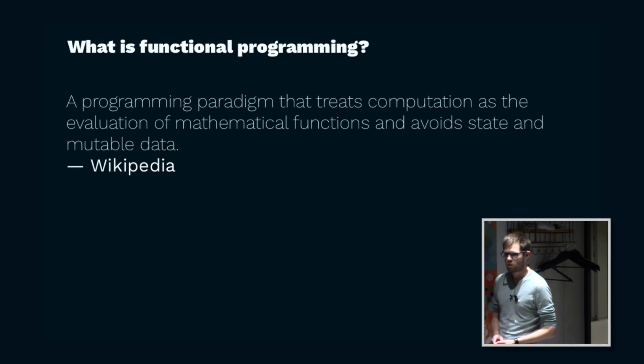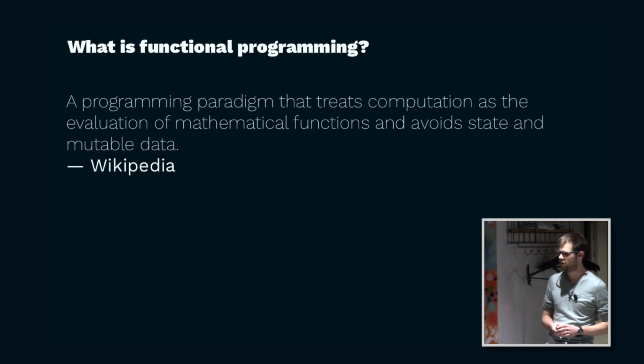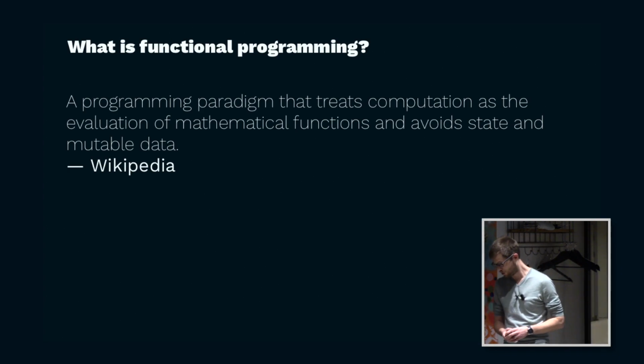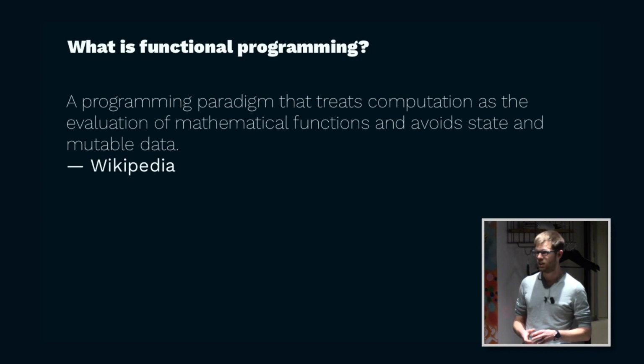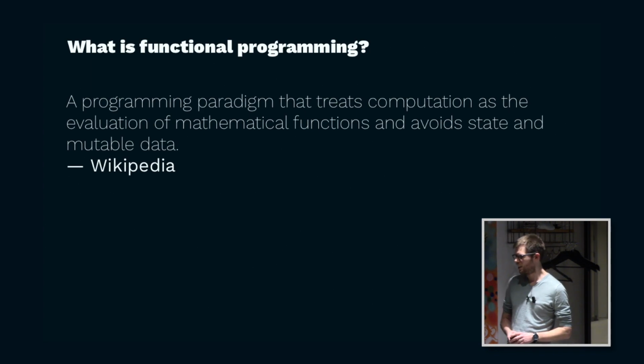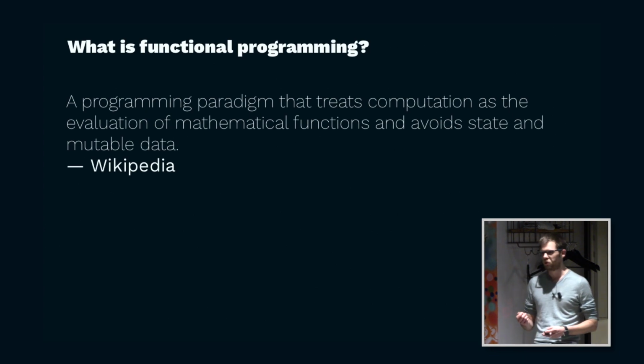All right, so what's functional programming? This is kind of the obligatory slide of Wikipedia quote. Wikipedia says it's a programming paradigm that treats computation as the evaluation of mathematical functions and avoids state and mutable data. It's a lot of words. I think what I find most important, or at least the most important thing in this sentence, is avoid.